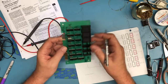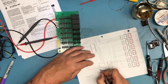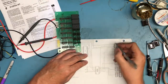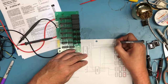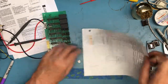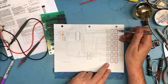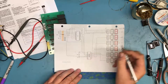And that's a brown, black, orange resistor. That's 10K. And this also comes to what I'm going to label A here. And all of these blanking inputs are also tied to A. So the blanking inputs are pulled high on all of the 7 segment display drivers. So they're not going to blank, they're always going to display leading zeros. Make sure that's drawn as connected.